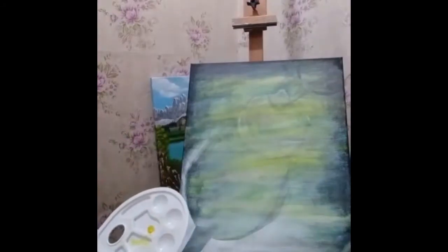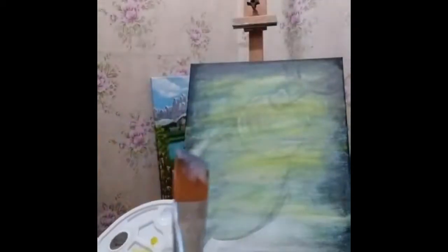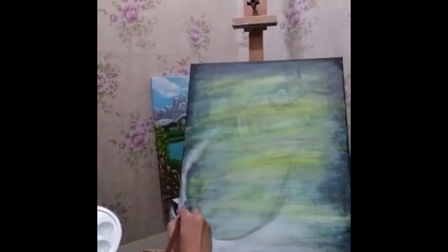And I'm using my angle brush, which is number 20, because I'm just comfortable using this brush when it comes to sharp edges. And it's number 20 because I'm applying it on bigger or larger parts.